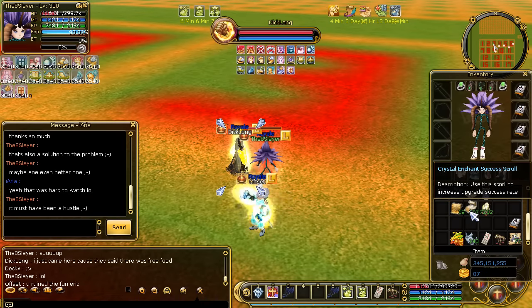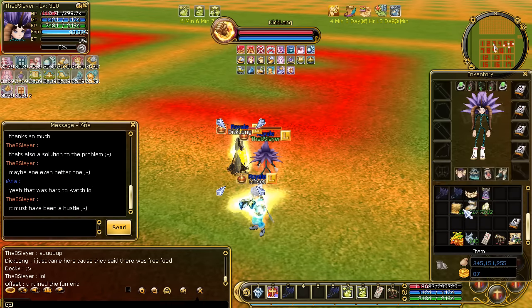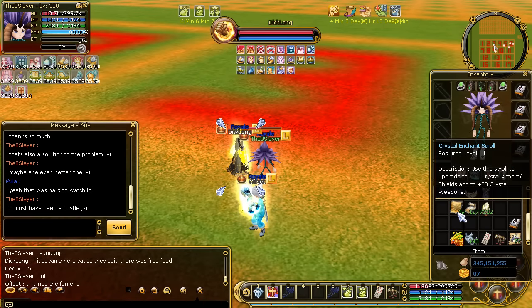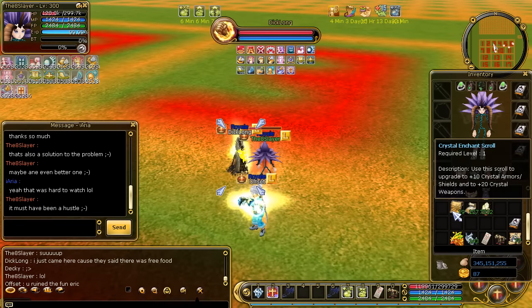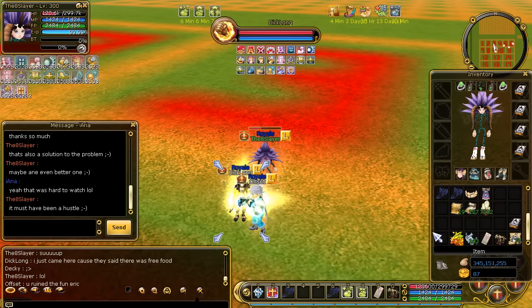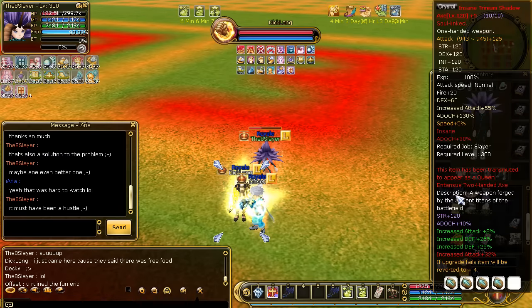From plus 6 to plus 8, you use these crystal enchantment success scrolls, and then you go to plus 10. And in going to plus 10, you only need the crystal enchantment scrolls. And as you guys can see, it will take around, I don't know, between 20 and 50 scrolls to make the set plus 10. For a weapon to go to plus 20, it's probably going to take 100 scrolls, 200 scrolls. It's kind of hard to say.